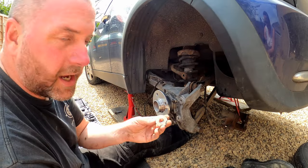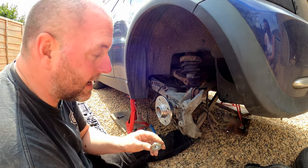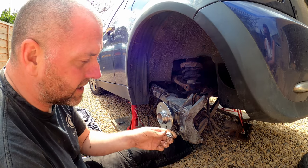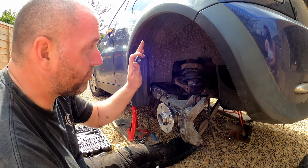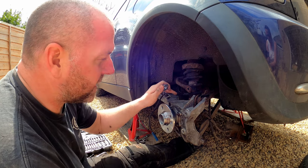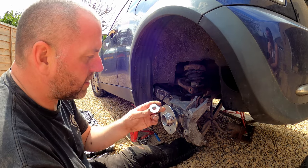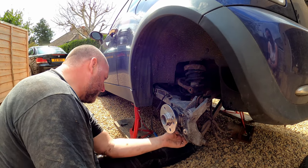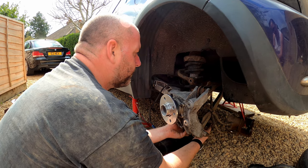Right, not forgetting our little adapter. Now, if you're unsure what this is, you clearly didn't see episode one. Let's go back and have a look at it. It's an adapter to allow R50 suspension to fit onto an R56 arm due to the differences at the bottom. So yeah, that's what that is. And that will simply pop into the arm, and then the shock absorber will go over the top of it.